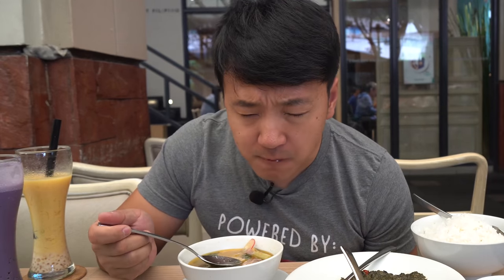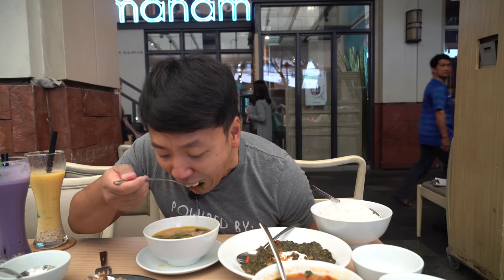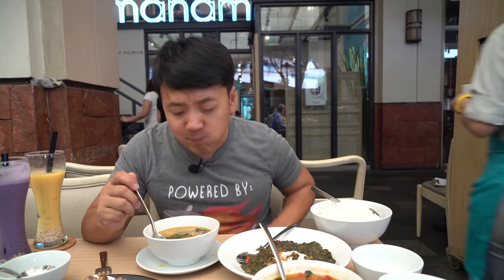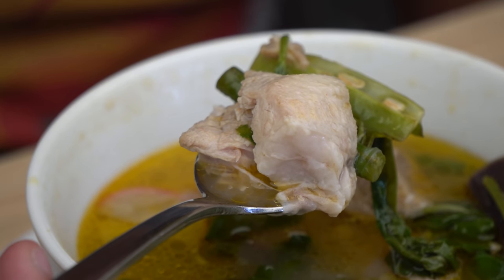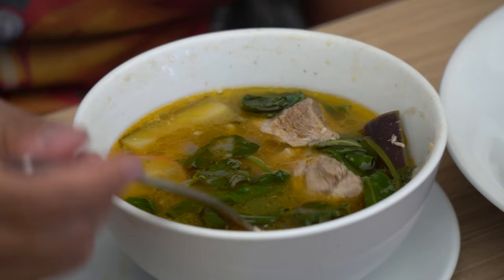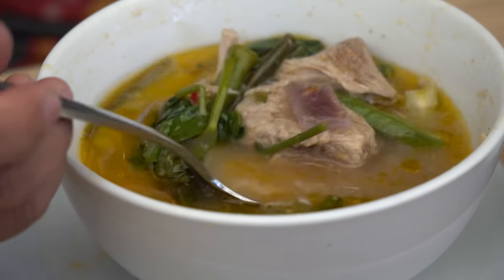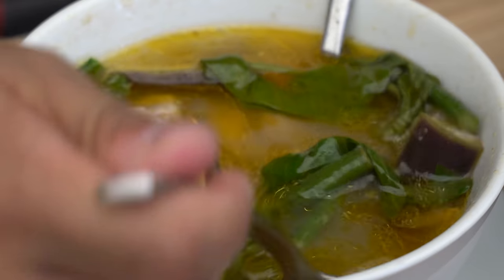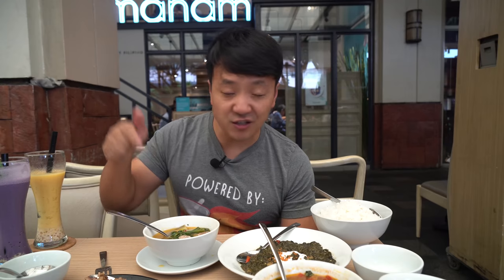That's fatty goodness. Taking some pork, green beans, little winged beans — a little crunch, a little fat. The genius of this is the perfect balance of sour and fatty. It's like Luke Skywalker and Darth Vader in a bowl, because the soup is so sour you need something fatty and substantial to balance that out. Enter these beautiful pieces of melting pork. The crunchy vegetables and the eggplant are almost like backup singers — they just harmonize everything. A fantastic start to my Filipino food experience.